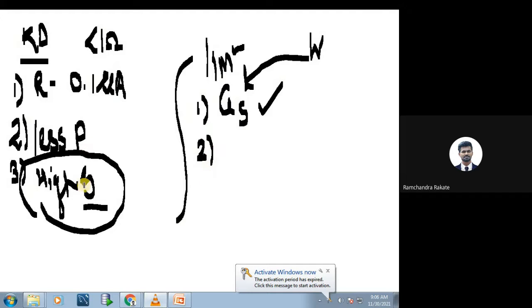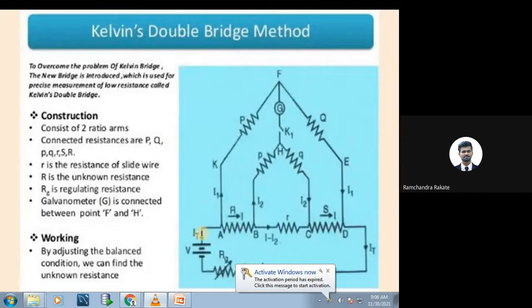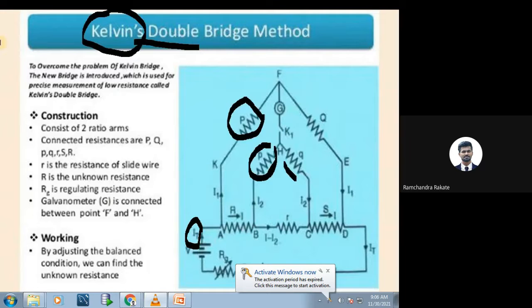To obtain high sensitivity, when we talk about sensitivity, current is always involved. Current and sensitivity are correlated to each other. So we will require a high amount of current also. Current should be high for the measurement of resistance. What we are doing is passing the current through this resistance. What is Ohm's law? Resistance is the opposition to the flow of current. So definitely we will need a high amount of current to have good accuracy in resistance. Correct?